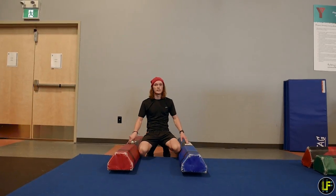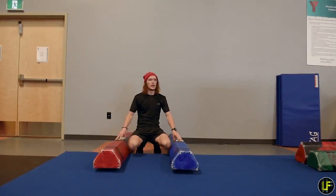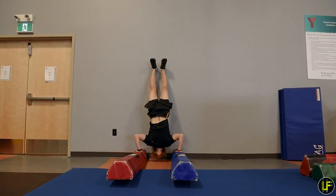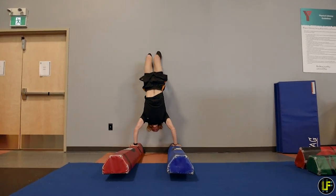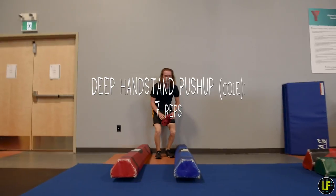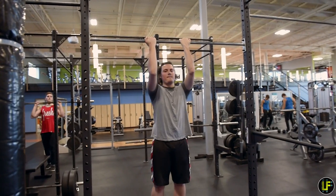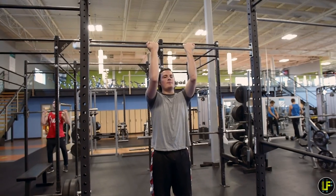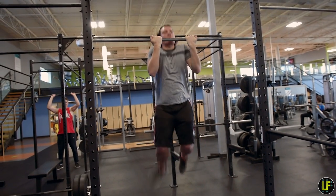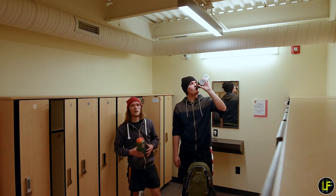Now I'm going to set a personal benchmark for handstand push-ups. I call it a deep handstand push-up. I don't have the balance yet to do it without a wall, so maybe I'll work on that too. 6 or 7 reps. So you need a chin-up personal best — a benchmark to crush next month. I have to jump for it because I'm pretty weak right now, but eventually I want to just be able to grab the bar from down there. That's what we have to beat next month.